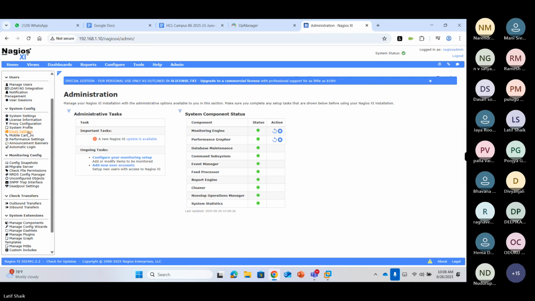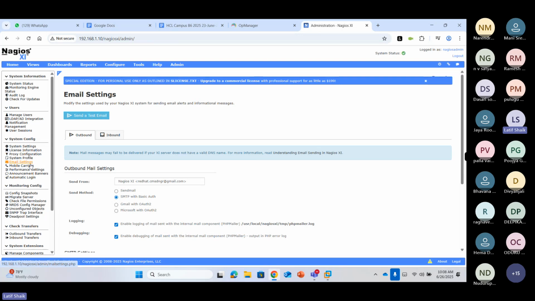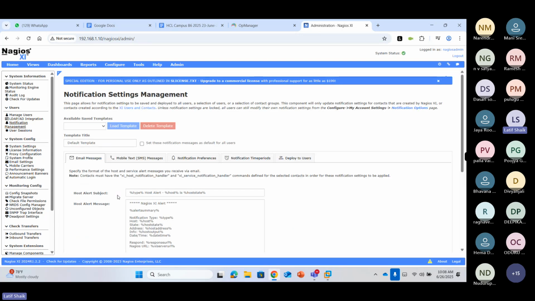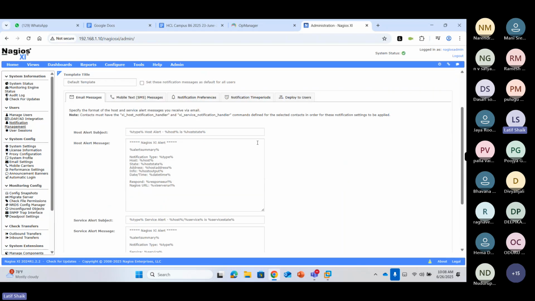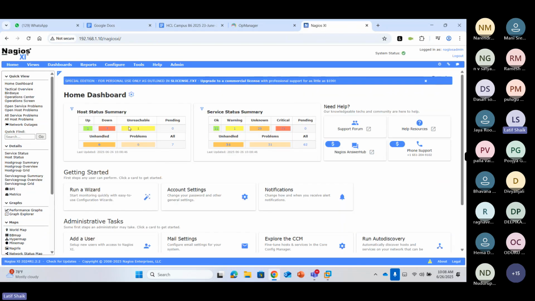Okay, anyway, email settings are given now, so it will send to this email. It will send a notification if a device is down. So I will get an email showing that this device is down. Like that we can configure.